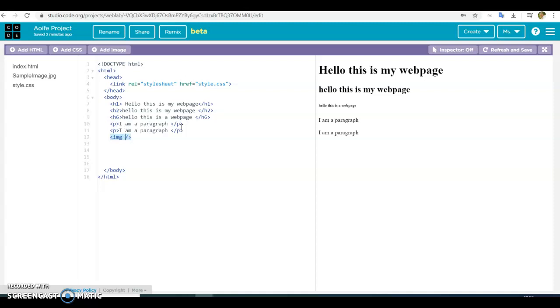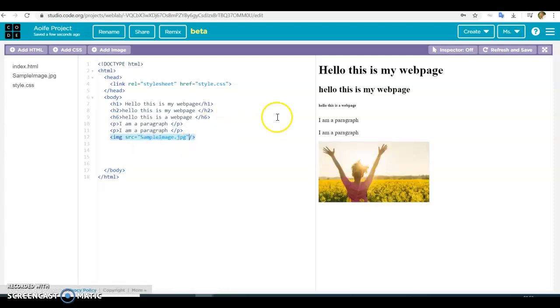And then we go back into our image tag. I'm going to press spacebar and I'm going to say to my computer source, src equals. And the computer guesses then. So you can see here it's guessing my source, which is sampleimage.jpg. So I click on that. Now, depending on what you name your image on your device is what it's going to upload as, is what it's going to call it in as here. So this one is called sample image. So I'm going to click on it. And I see here in my preview immediately that I have my image in.